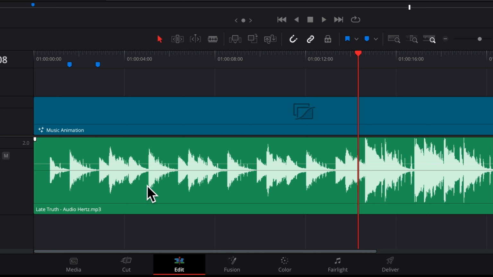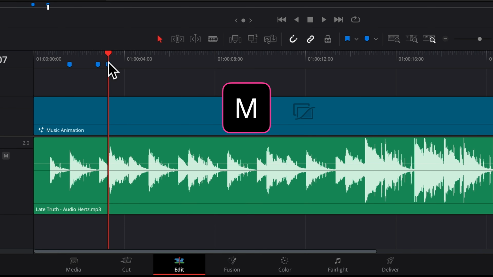So how do we do that? It's simple. We'll just add a keyframe right before the next instance of the beat. We don't have to do anything with it. It just gives the Spline Editor something to select. So let's set a marker just before that second beat hits. Let's go back to Fusion.